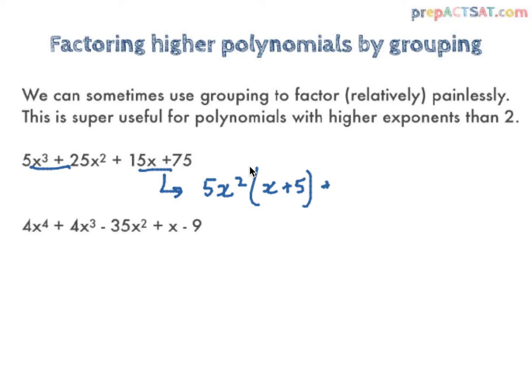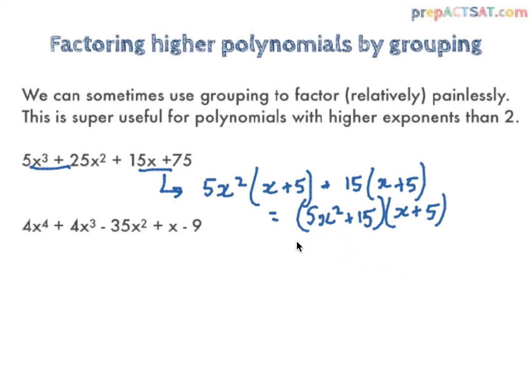The common factor from these is 15. Leaves me with x and 5. Yay, grouping was really easy here. Okay, so that's 5x squared plus 15 and x plus 5. Now you might find that some of these can be factored further. In fact, this one can, because I can common factor out a 5. x squared plus 3, x plus 5. If you want to, you can, well, you can't factor this one any further, but sometimes depending on what you get here, if you get another quadratic, you can factor that too. Whatever, you'll have to decide based on the question.